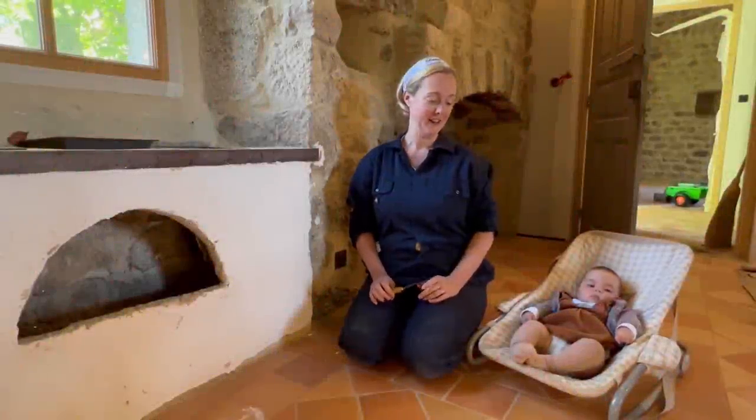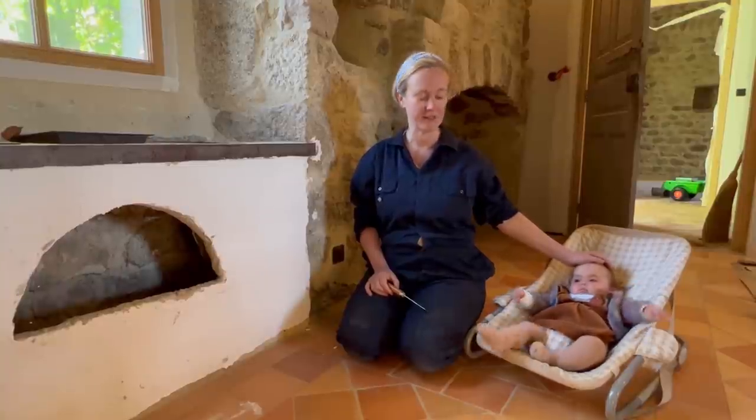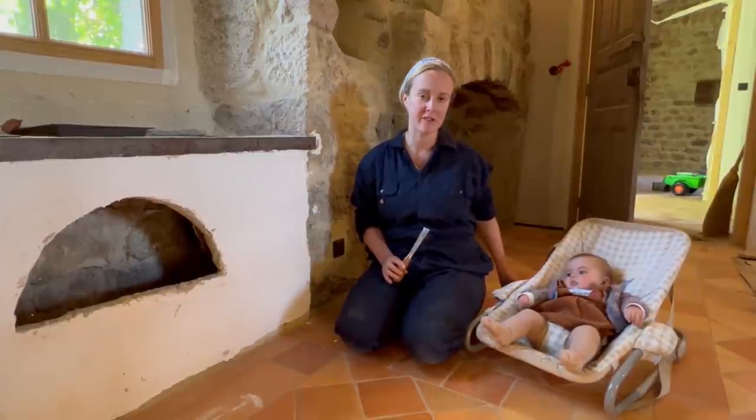It's early afternoon now, Clement's nap time, so I'd like to try and crack on and finish this by the time he wakes up, because my able assistant here seems to be in a good mood too. And just before I keep going, I want to show you what I do to have the kids with me when I'm renovating.